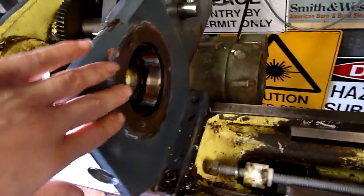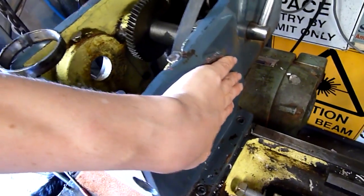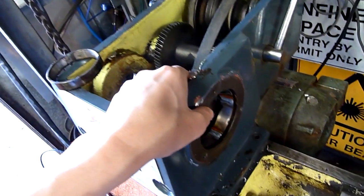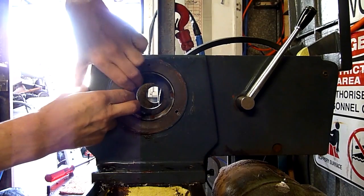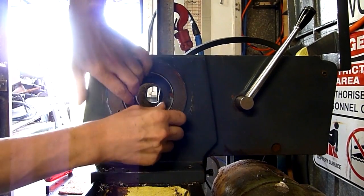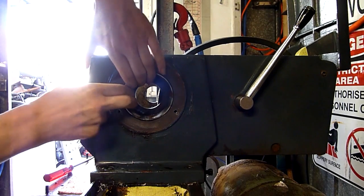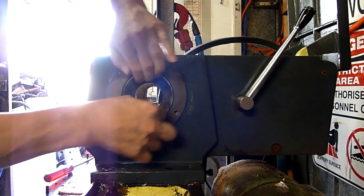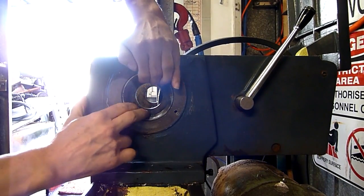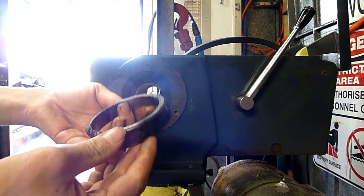It's been sitting for a couple of minutes. Given the mass of the headstock, this thing's probably 35-40 degrees Celsius at the most. Let's just see if I can get this thing out by hand — I'm not even prying it with anything. I can see movement... yep, there we go. No tools needed.